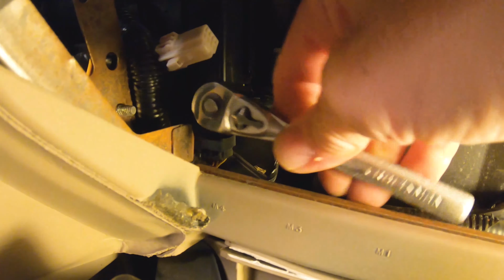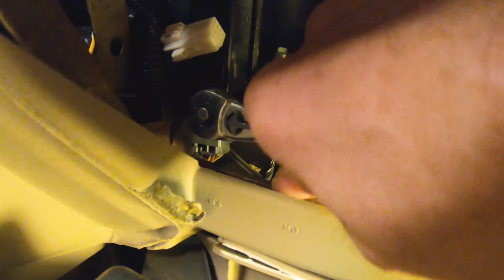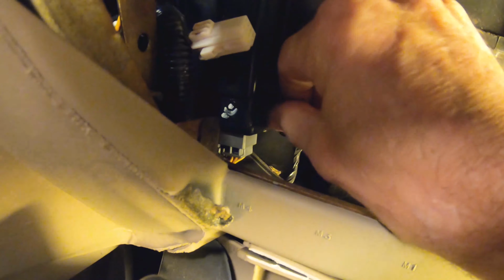This you can work right into where the glove box opening is. This isn't hard to get to. We're going to take and turn this screw out. And this does not have to come the whole way out, just moved out of the way enough that we can get to the screw for the heater blend door actuator, the last one. It just sits over top of it.